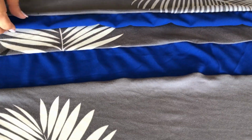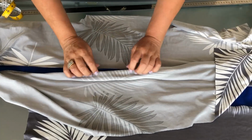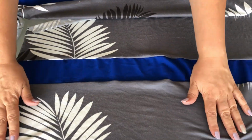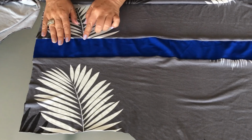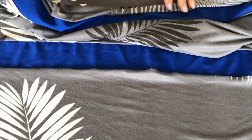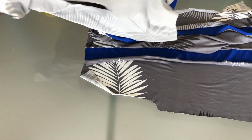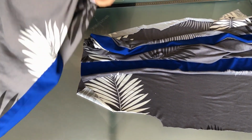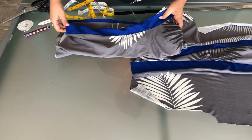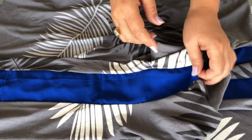Now I will show you how it will look when finished. So I sew the stripe into my pants, like this, and finish the edge immediately. Next, I want to give a finishing line to these seams, on this half and on this half of the pants. Here is our t-shirt. I also sewed stripes into the side seams. Here they are. I also want to make a finishing line on top here. We are giving old things new life. We're doing everything with our own hands.